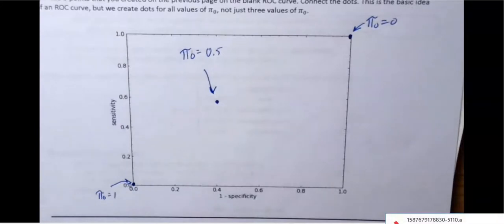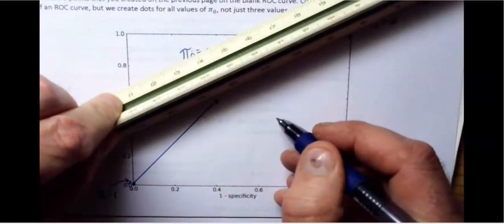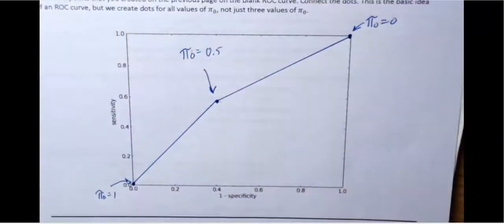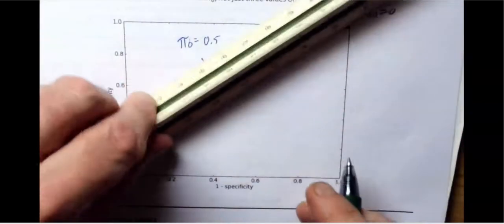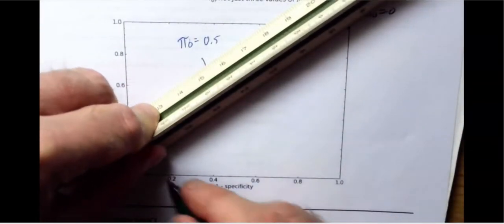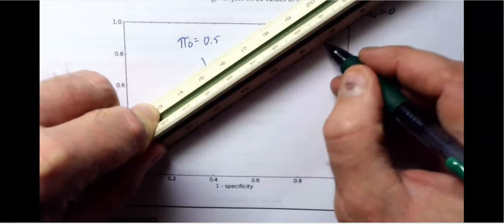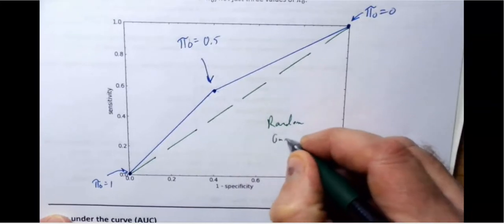And now what we can do is simply connect those points. So if I retrieve my handy straight edge here, I can connect these points that I just drew on here. See, it's not a straight line. It's not too far off a straight line. But remember, for this, we don't really want a straight line. But this is our receiver operating characteristic curve. And I will also put another line on here. Remember that the line of just random guessing, this is our line of random guessing.